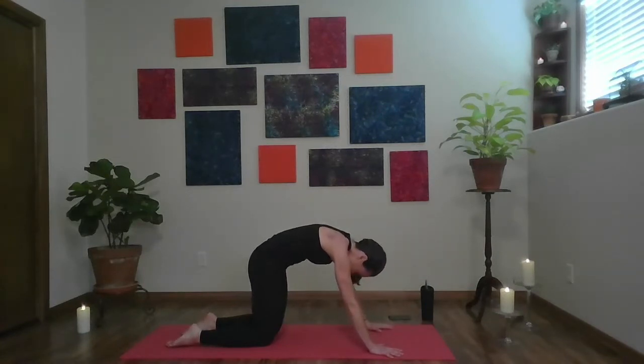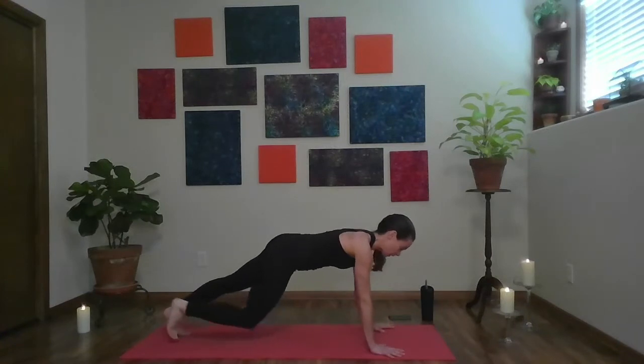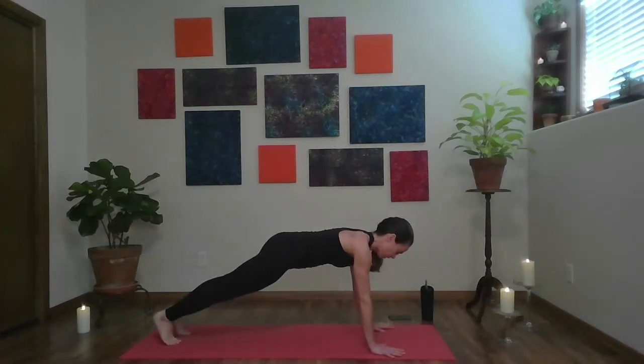Then find a neutral spine, your tabletop position. Step one foot back and the other to your plank pose. The legs help to support you here. Sides of the body are long. You're reaching back through the heels as you press down through the hands. Look in the direction of the hands so the neck stays nice and long. Take another breath here, warming up the body.